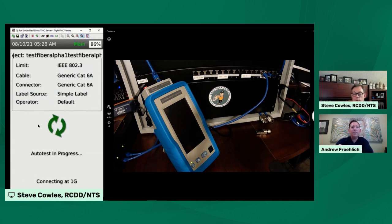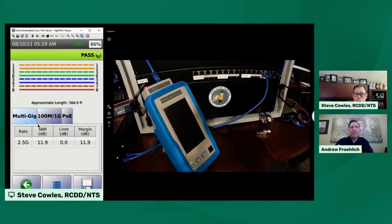So what the SNR tells us is we know the value of the traffic we're putting on the wire right here, because that's what we're doing. We're doing an actual test where we put traffic load on. We've got PoE load. We're putting a normal demand on this link, and we're measuring the noise that could possibly cause issues on this, and we present that in an SNR value, signal to noise ratio.